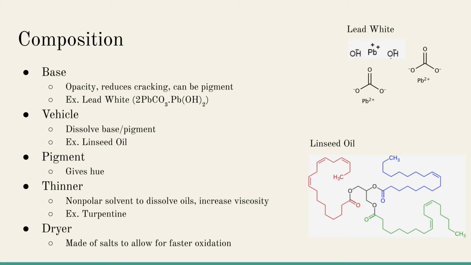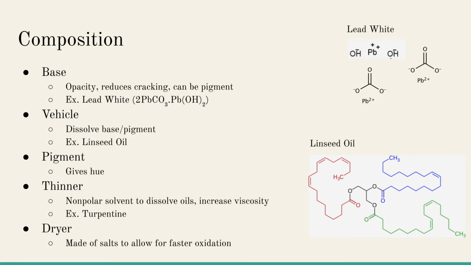The body of the paint is responsible for its opacity, it reduces cracking, and allows for the hardening of film during drying. In some paints, the body is also the pigment. Typically, the body exists as complex salts with ionic bonds. For example, basic lead carbonate is used as a base and a pigment. The lead carbonate must be made into its basic form, as shown, to be able to dissolve in the vehicle. In ancient times, a body like lead white was formed through the grinding of metallic lead in vinegar.